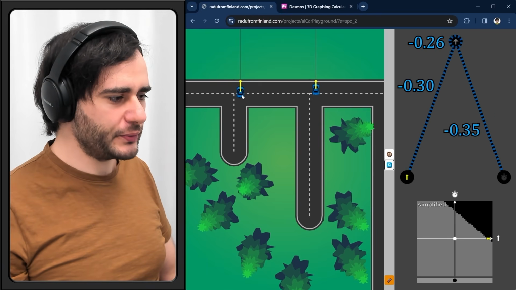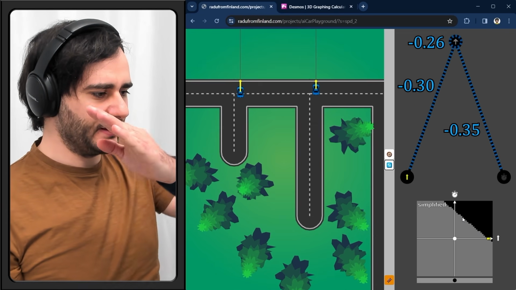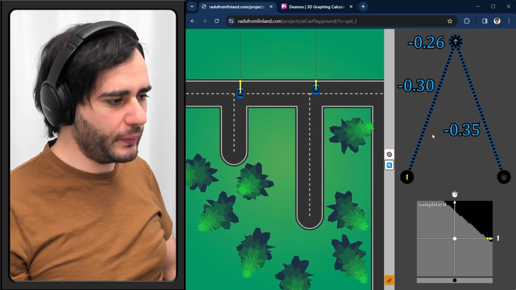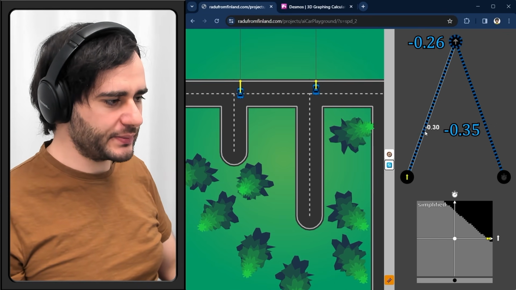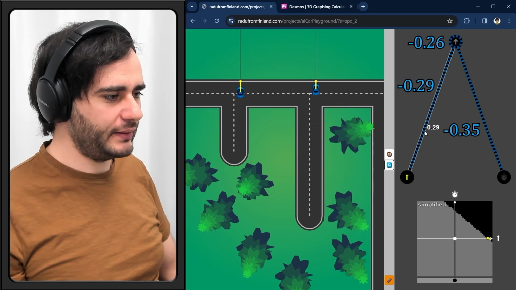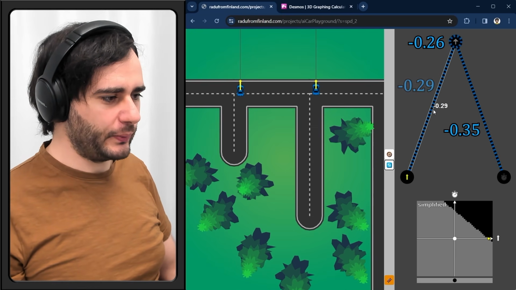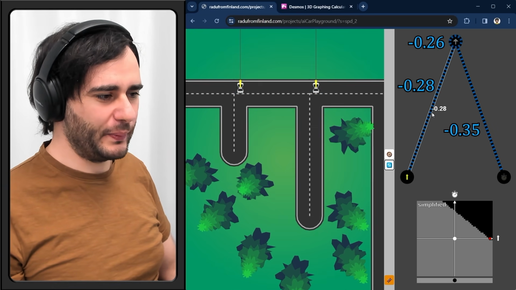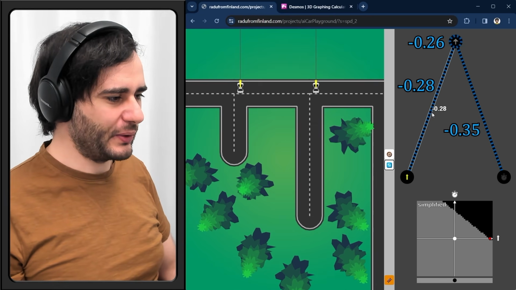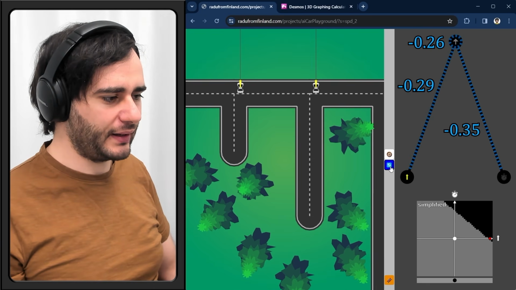We could get closer to the border if we move this a little bit like that. So we could go here and make it higher, but hold down shift. So let's make 29, and you could see it moved a little bit forward. Let's try 28. And the one on the right is also moving now, and it's too much. It actually collides to the wall. So let's just stick to minus 0.29 and rerun this simulation.